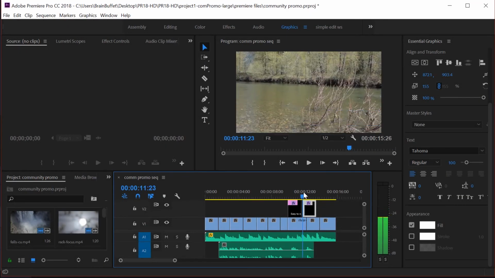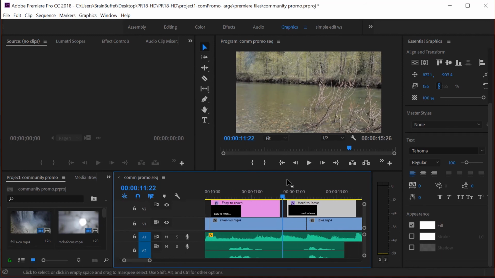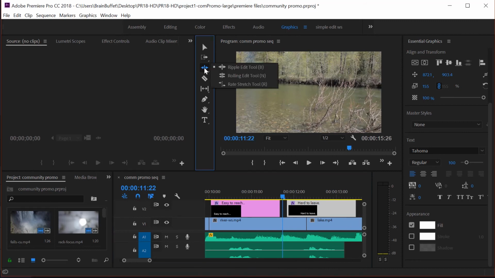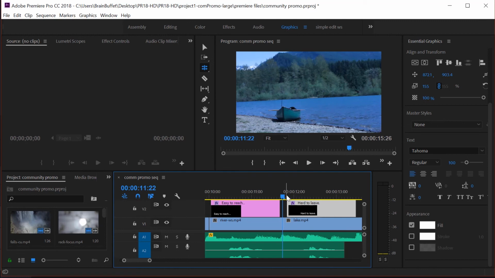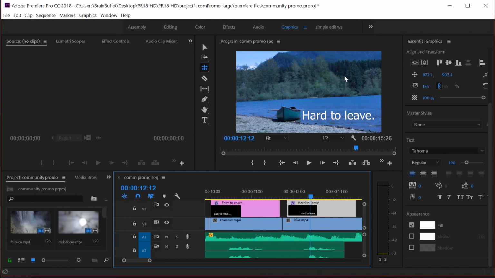And then the last thing that would maybe look cool is if the shot changed when the title changed. So let's go ahead and zoom in here a little. Why don't we change this cut point right here, so it's in between the two titles. Now, for 5 points of extra credit and an awesome, what is the right tool to shift this cut over but not change the overall length? That's right, it's the rolling edit tool. So I'm going to come up here, grab the rolling edit tool, and just slide that cut over. So now we have easy to reach, and the title and the shot cut at the same time. Cool.